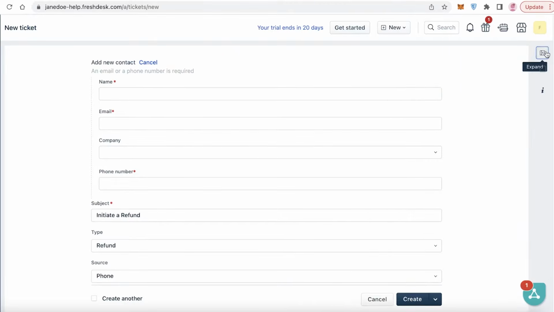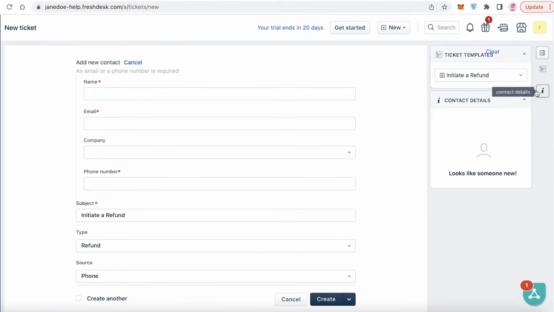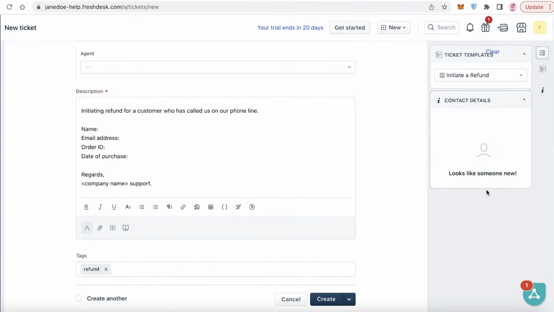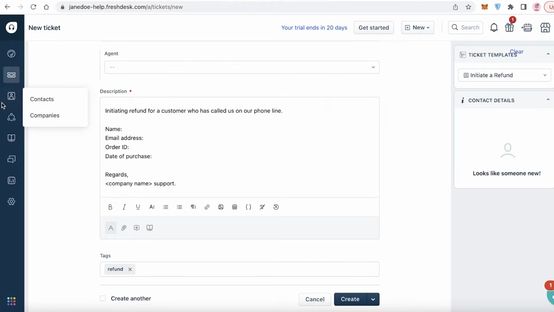You can just click over here to view other ticket templates, and then you have your basic contact details. Any other personal information, like any details that you have saved in the contact section, you will be able to see over here. This will enable you to have a further customized experience whenever you are communicating with any of your business partners. Now, after that, you have your create section, and you can also create and set as closed.